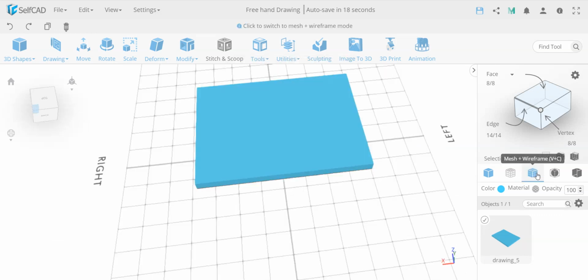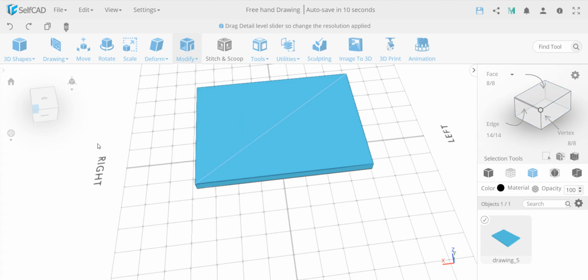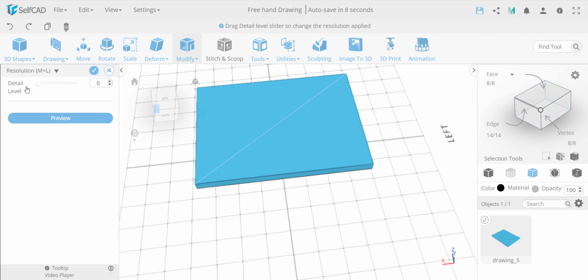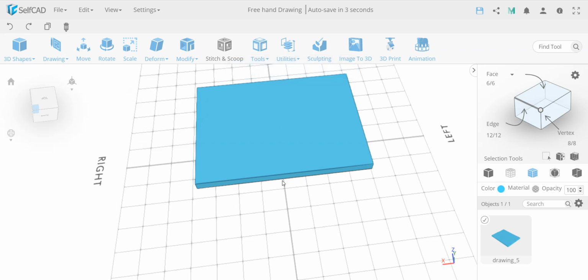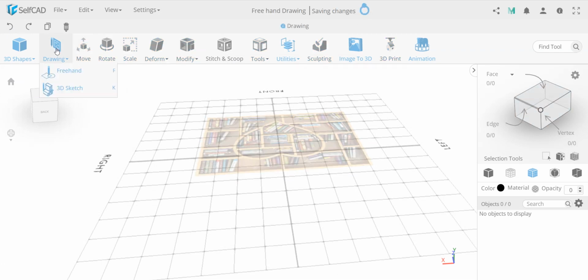If you look at wireframe, you see this line is removed. It just gives me this line, the triangulation, which I think I can remove even from resolution. But it didn't give me my expected results. Yes, I can remove that, but it didn't give me my expected results over here, so I cannot move that up to create my rooftop. I can, however, create profiles in freehand drawing.